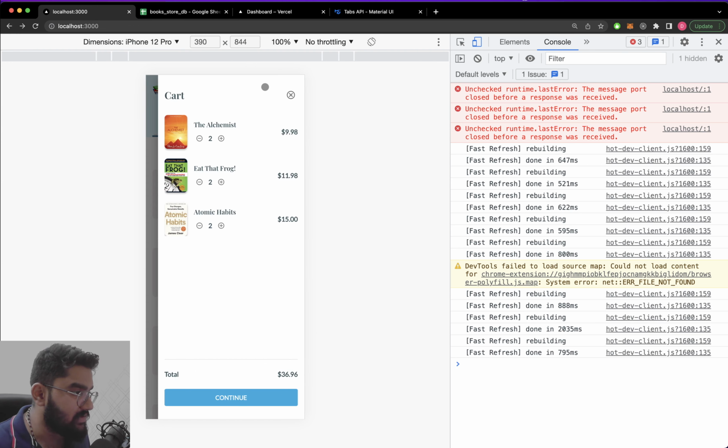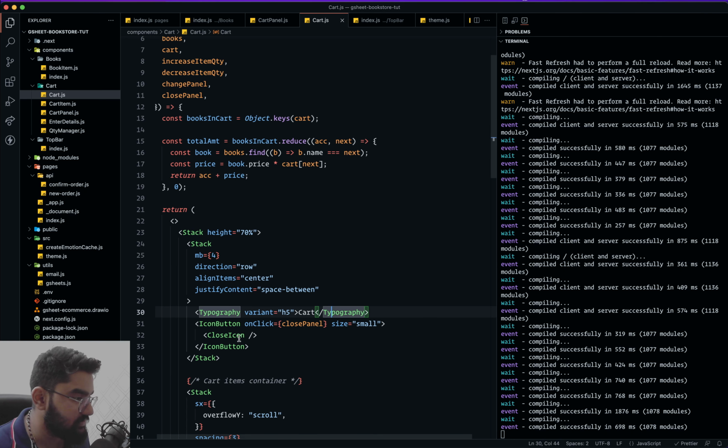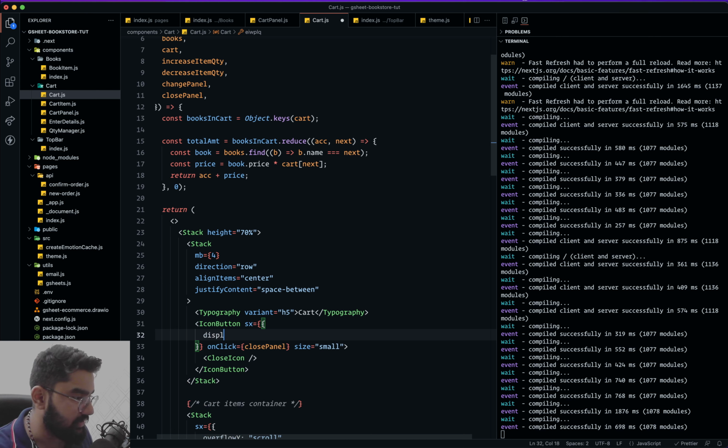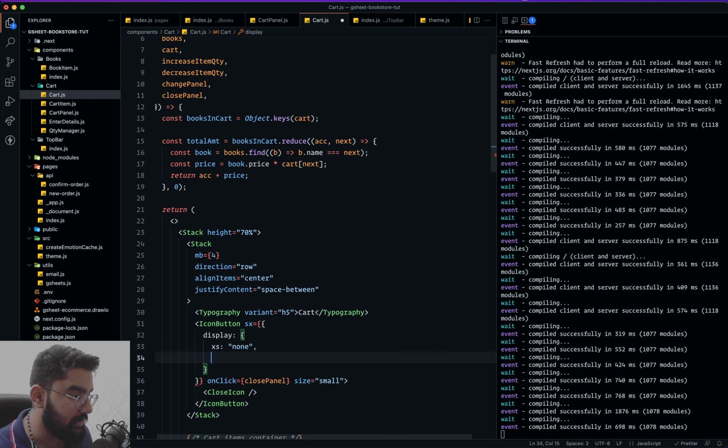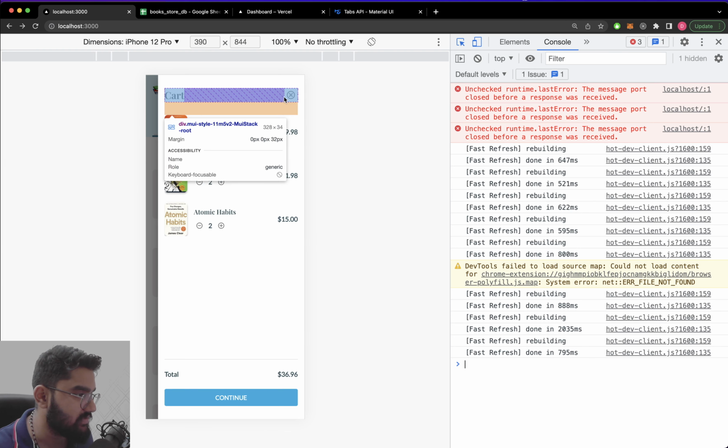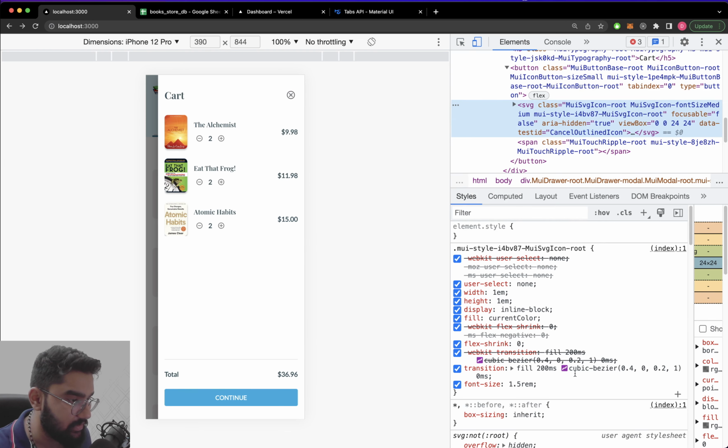Now in order to make it visible only on small devices, we can pass down an SX to the icon button, and over here we can pass down the display to be a responsive value, for which we can do XS to be of none. However, on all the breakpoints above, large and larger, we can set it to, just to be on the safe side, let me check what the display of it is.